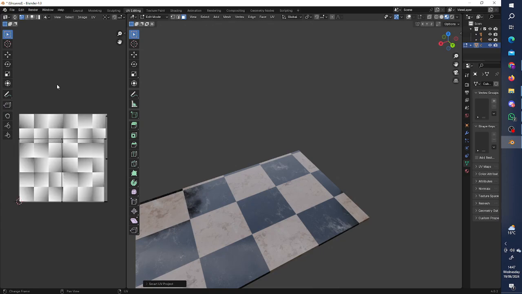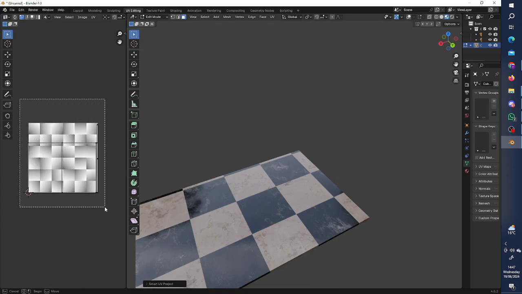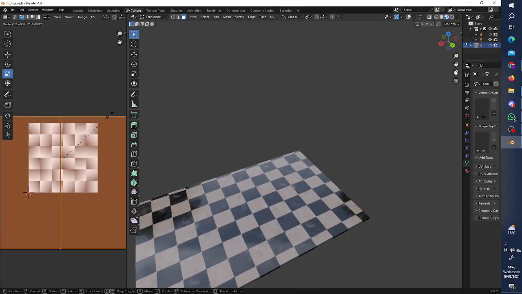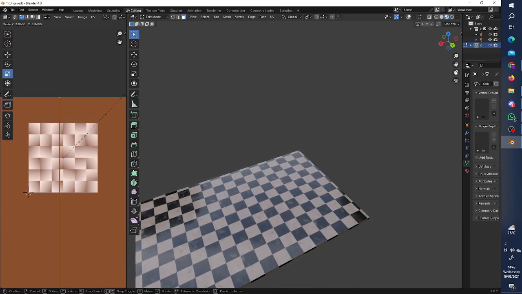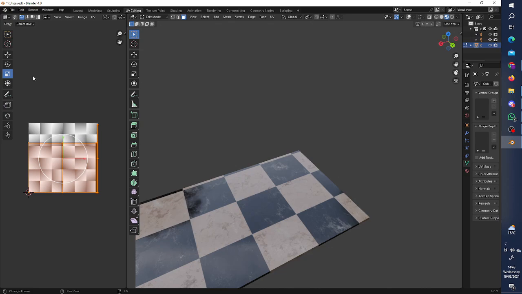Either option would be fine. I could quite easily, and this is the better option for using with AV, use this and just scale my floor. There you go. Now it's looking more like a floor. Edit, undo. Right. But another option I've got is I can go into UV.